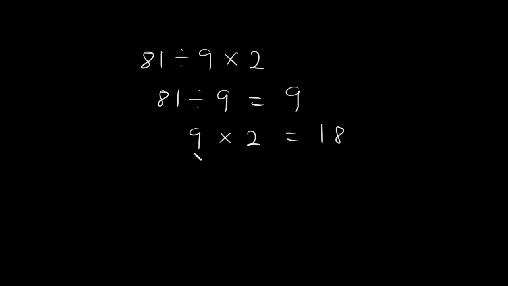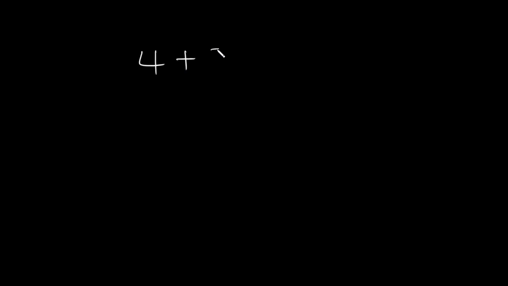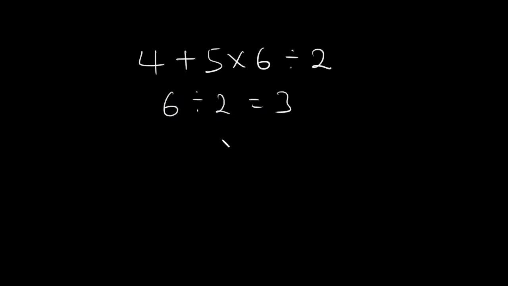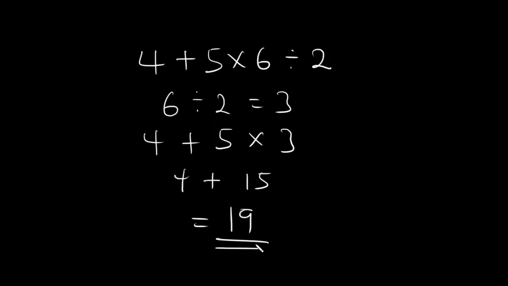You can confirm the answer using your scientific calculator; however, we need to punch in exactly whatever you see here. Now let's solve some more examples. Let's say we wish to solve 4 plus 5 times 6 divided by 2. According to BODMAS, division has the highest priority, so we need to divide first. 6 divided by 2 is equal to 3, so we have 4 plus 5 multiplied by 3. Now multiplication has the highest precedence, so 5 multiplied by 3 is equal to 15, and 4 plus 15 is equal to 19. So the final answer is 19.